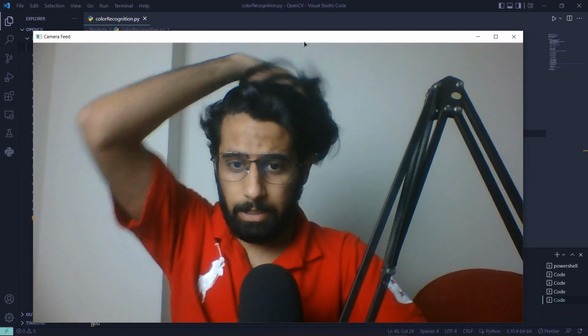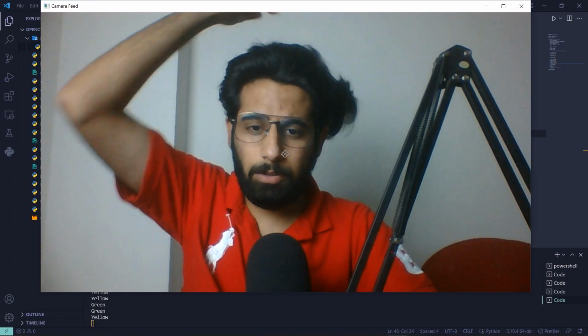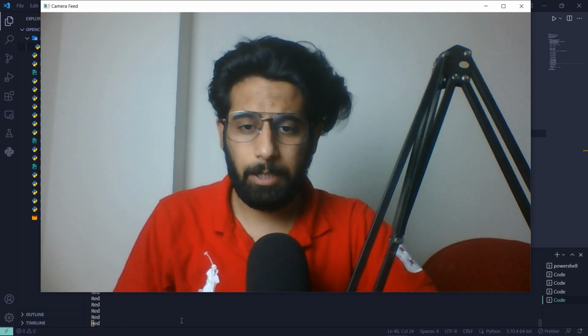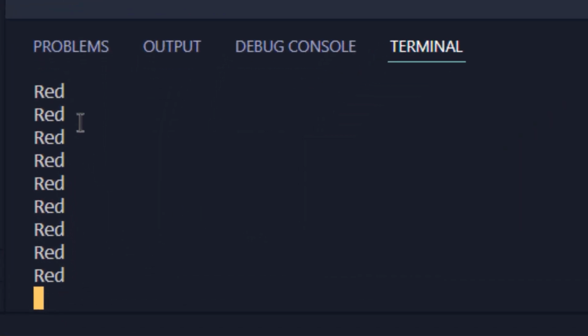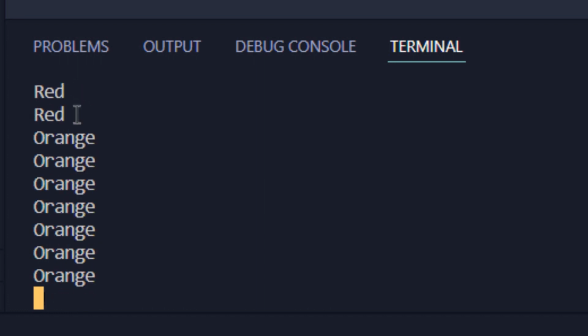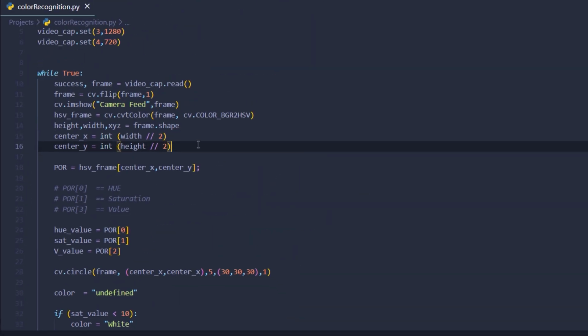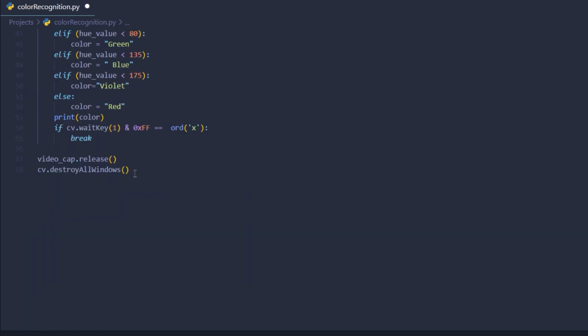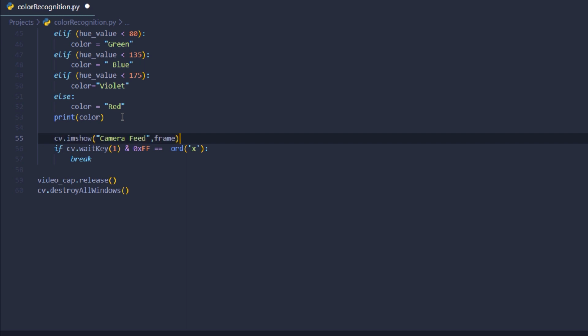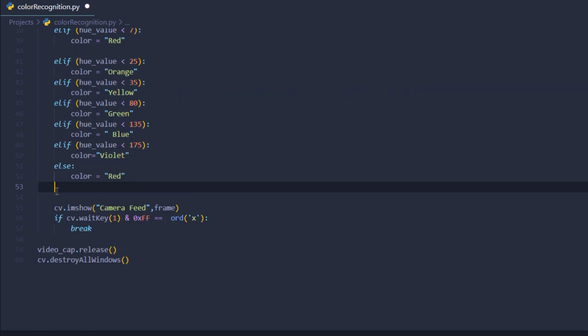And on my screen I get the following output. Even though I don't see the circle, I'm going to fix that. But I'm getting the output as red. This is changing values as I move my hand across the camera. So it is picking some kind of value, so we'll figure that out. Okay, the problem was that I was showing the frame before doing anything, so I need to cut this line from here and place it right before my break statement. So now I can simply remove this line.